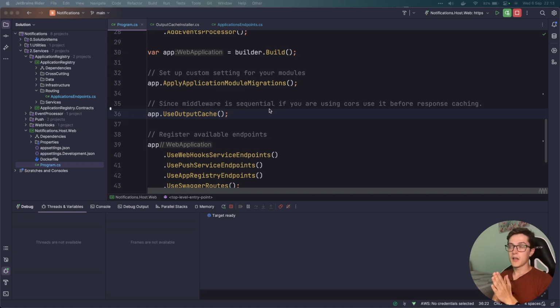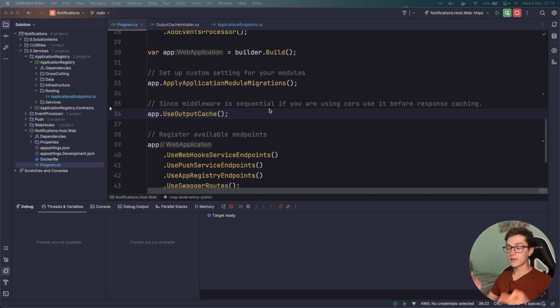And fourth, basically output cache works with an in-memory provider, which is a real bummer since we don't have any way to natively support Redis. Nick Chapsas has a really nice video about that, which I will link down below, where he tweaks around the output cache and basically uses Redis in a centralized way.